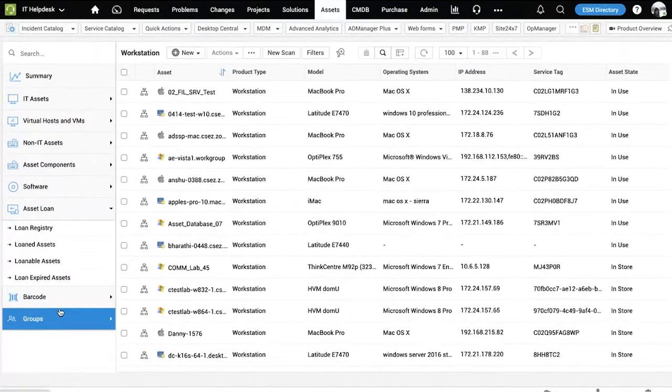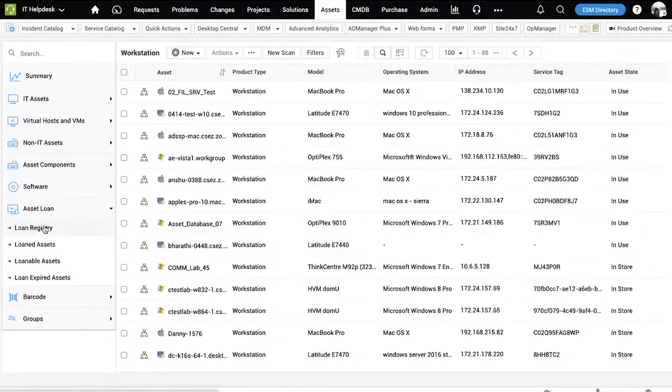I personally have worked with a couple of our customers, and the IT teams are always secluded. They are separate, either in a basement or in a corner of a building. When I was working with this particular IT asset manager, she had a paper pad and a pen with her. Anyone who wanted to loan an iPad or a tablet had to come, sign in on the paper, and then get the asset. So for that in Service Desk Plus, we have the asset loan registry.